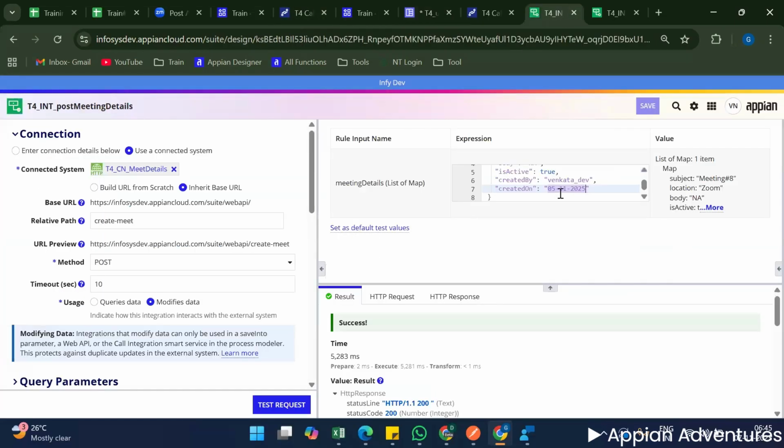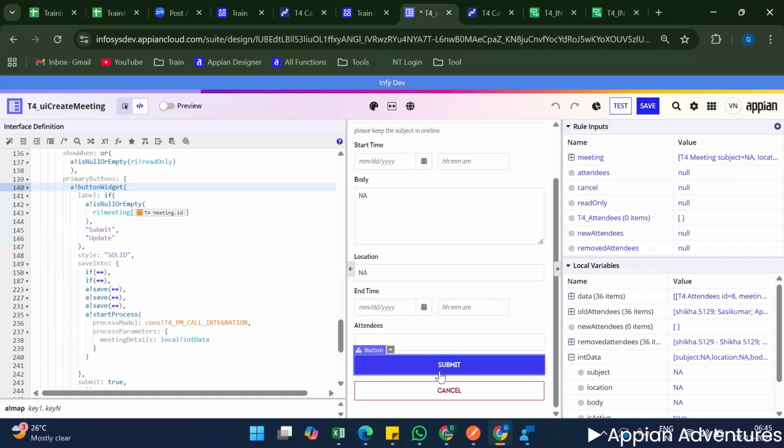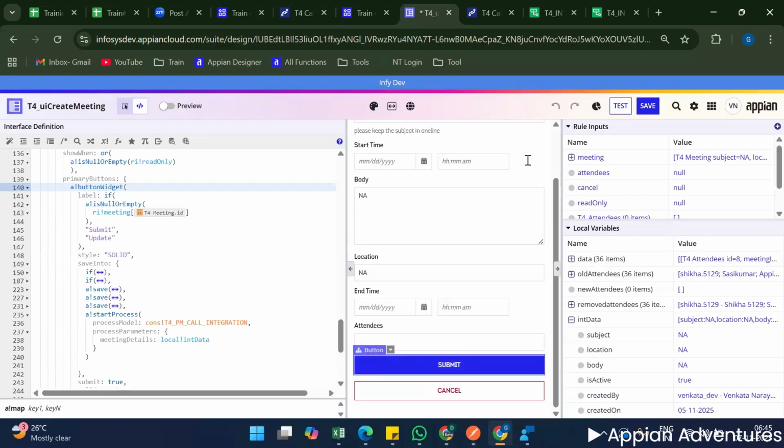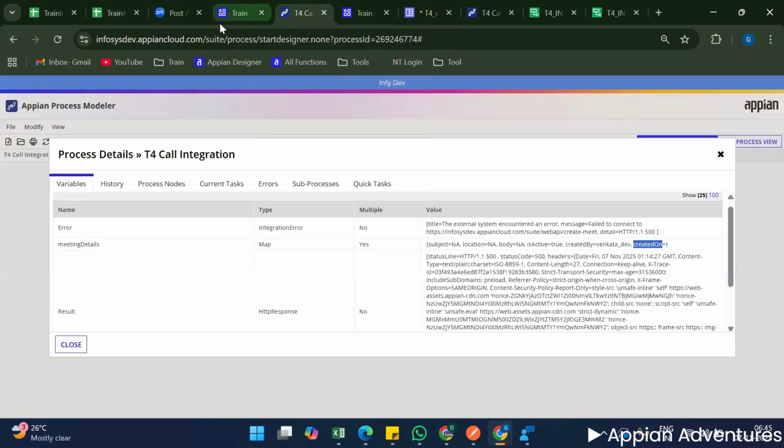So whatever we are passing directly, we will pass this only, guys, instead of all these things. Let's test this out quickly. Submit again.